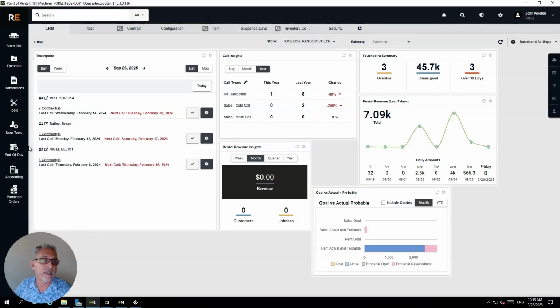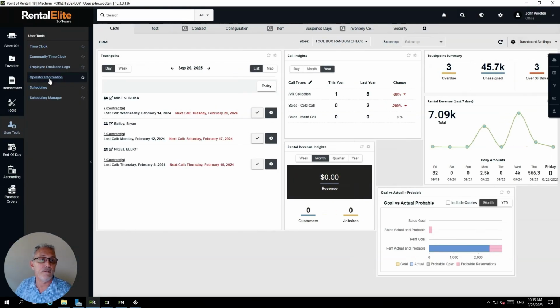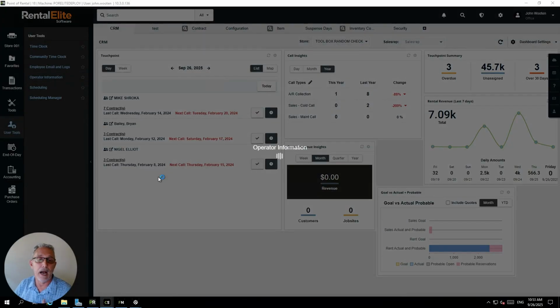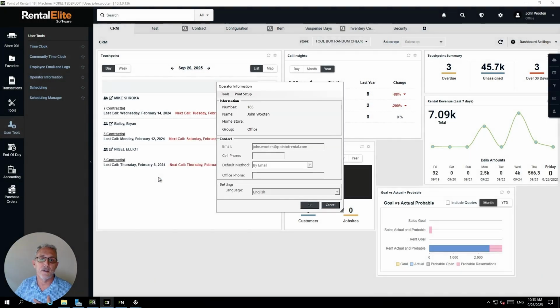So what we did is now a user, if your email password has expired, you can log into Elite from User Tools, go to Operator Information. Now, I am not set up for OAuth in this system, so it's not going to show me the option, but from the Tools menu, you'll have an option to update email password. And then it'll launch you out to the functionality to change your password, and it's done, and you're off to the races, and your emails are working again, and everyone's happy.